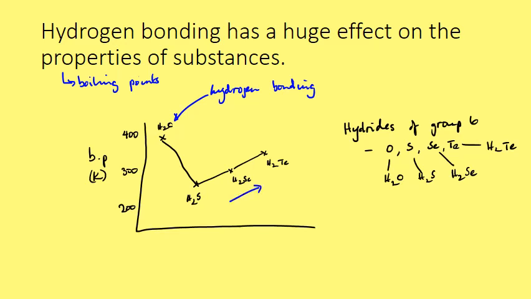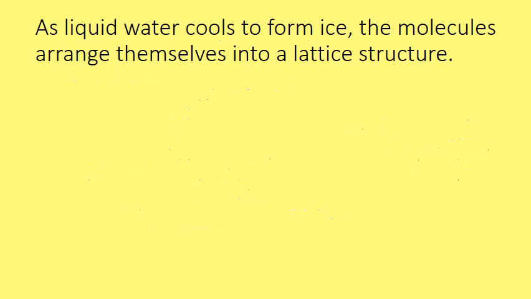And this upward trend here is simply explained by the increase in size. The increase in size leads to an increase in van der Waals forces, and that explains the gradual increase in boiling point of those hydrides there. So as well as having an effect on boiling points, it has an effect on other properties as well, such as forming regular lattice structures or crystals. And that's what we're going to look at now.